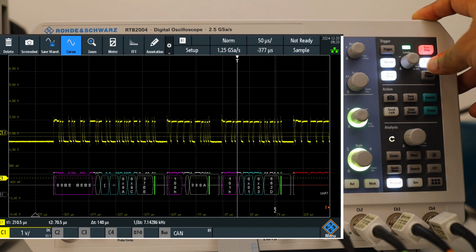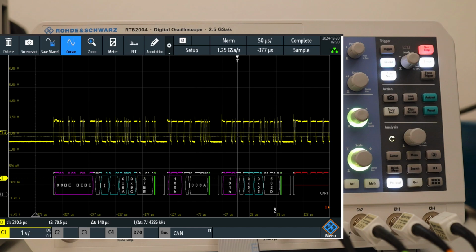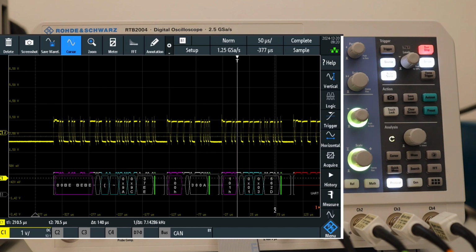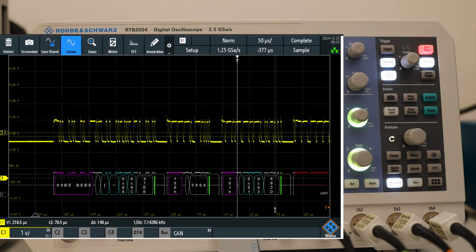Okay, so this oscilloscope doesn't allow you to do quite a bit of sequential triggering. Otherwise you can trigger on this condition, then this condition, or this condition after that condition. There are many kinds of triggers possible, but this oscilloscope doesn't allow it, so we have to live with it. I think that's it with this oscilloscope. We decoded the packet, we found the baud rate, we looked at how to deal with these signals in the digital domain, and we also found out how to set up a data decode or data decode based trigger. I think that's it with the RTB2004.